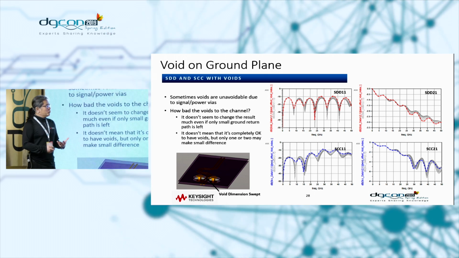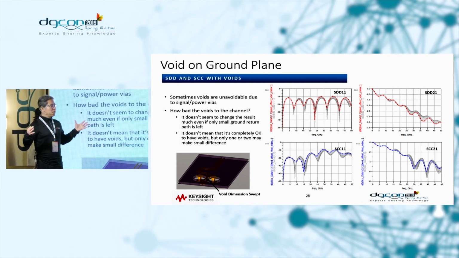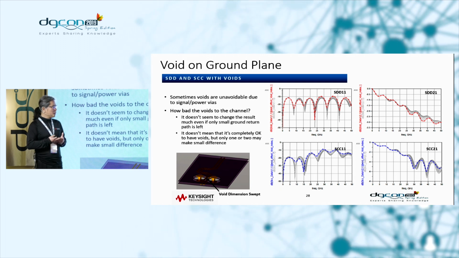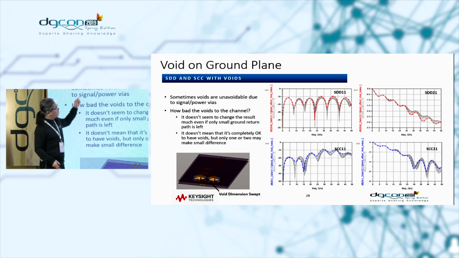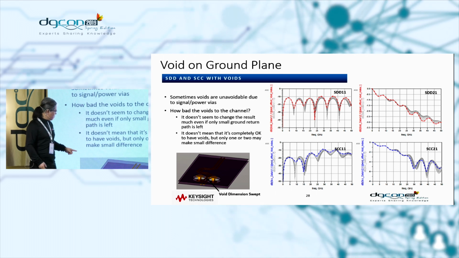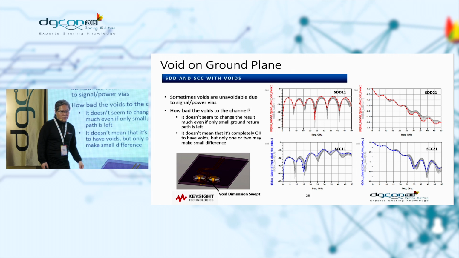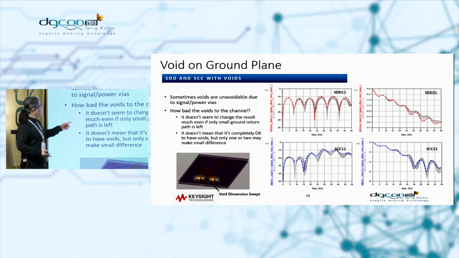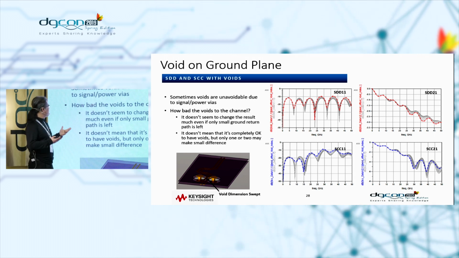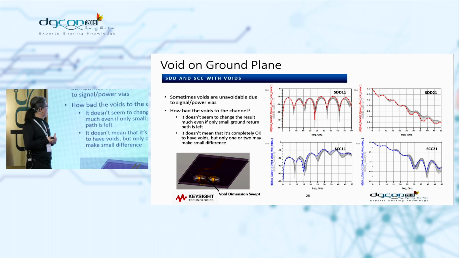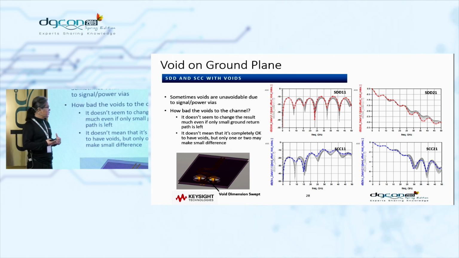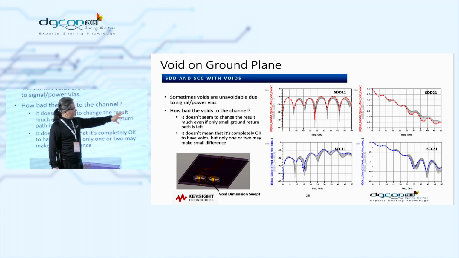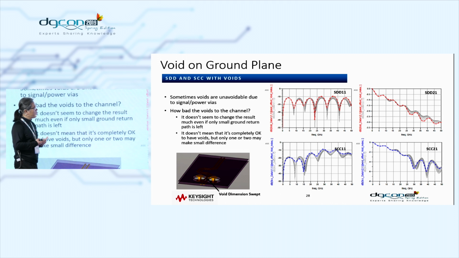Another interesting thing when you are thinking about high-speed digital board designs and simulations is voids on the ground plane. Some people happen to create voids in the design, on the transmission line structures. Sometimes it's really unavoidable due to the signal, power, and ground vias. So when you have this type of problem, what we specifically need to deal with is the mode conversion. That is what really matters.